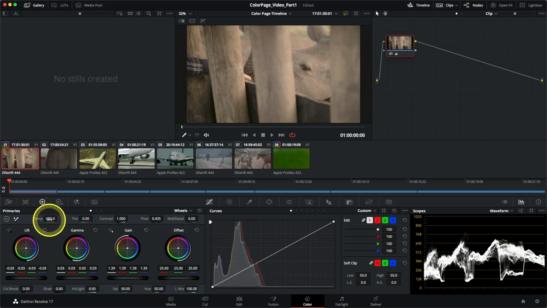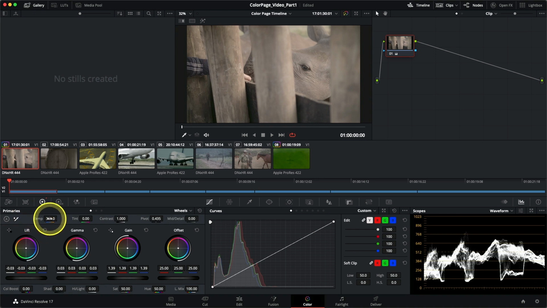This is very commonly used for getting rid of a temperature or a color cast in the image if a camera was not properly white balanced when recording. One way that I can make changes to these parameters is to click and drag with my mouse. I can also click and drag on the parameter name itself. So by clicking temp, I can still change these values.